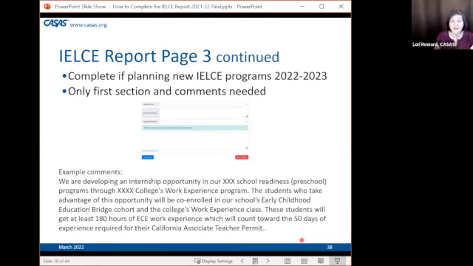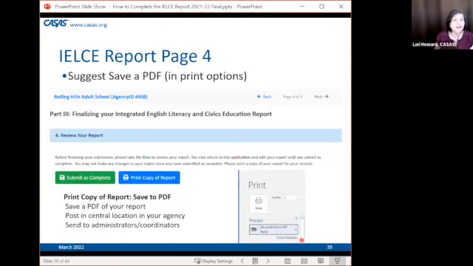And there we have it. Then you get to the last page, page 4. And it says submit as complete and print a copy of report. Those are your 2 options. Before you submit, because I think once you do it, you can't print, go to print copy of your report.